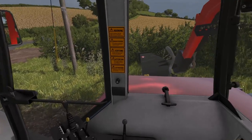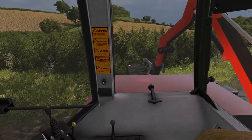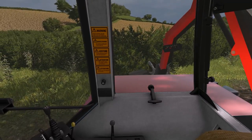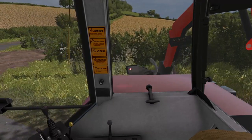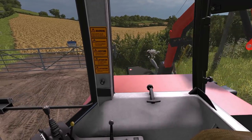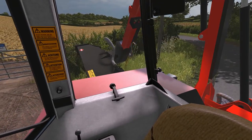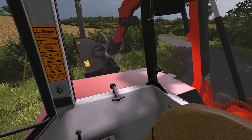Let's just get rid of that bit first though. And then we'll just take it back one more time. Ooh, don't hit the telegraph pole, that would be disastrous.